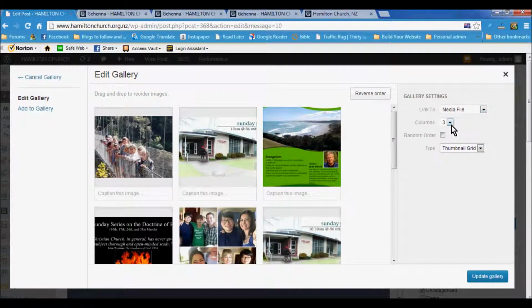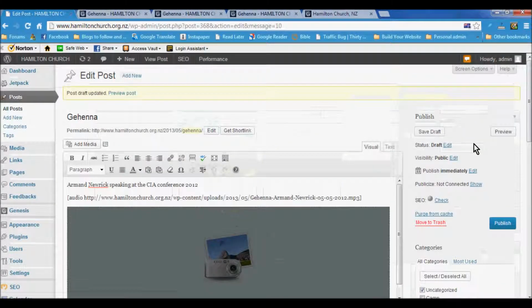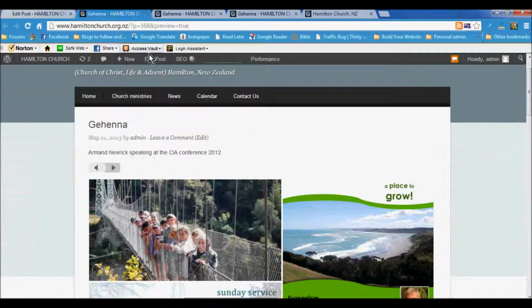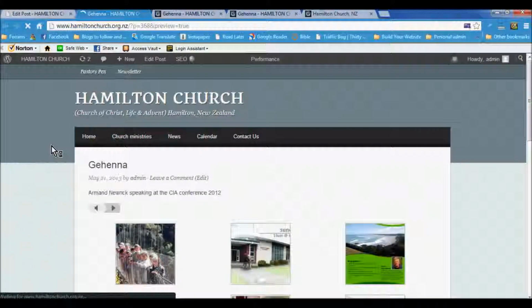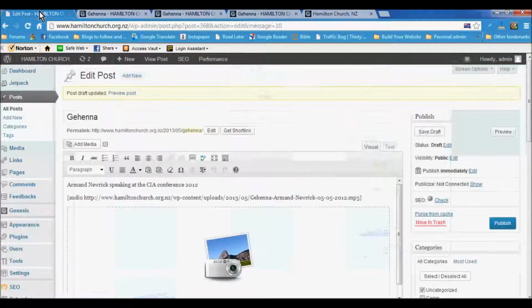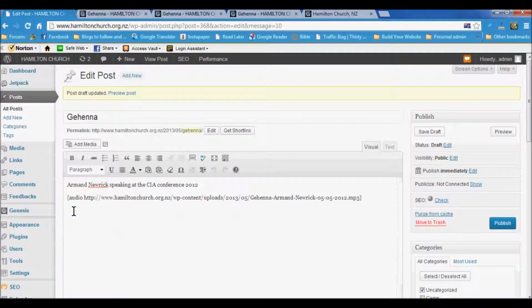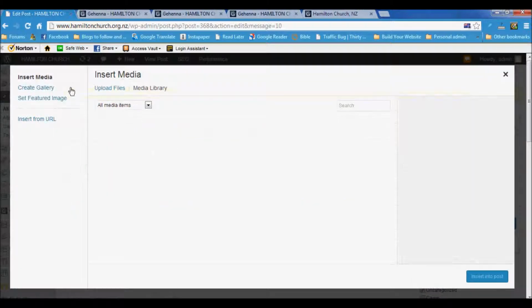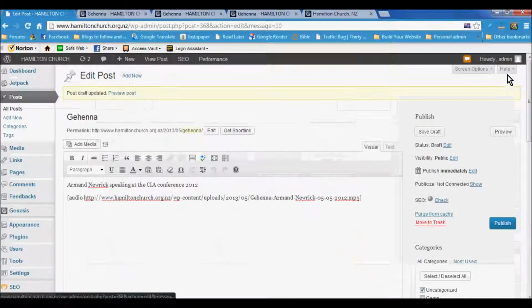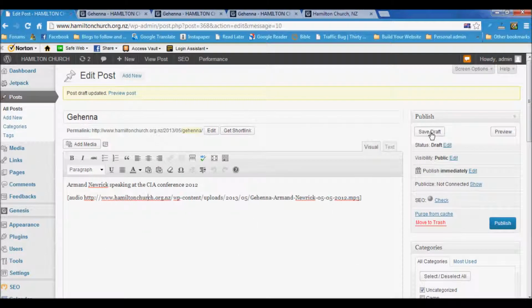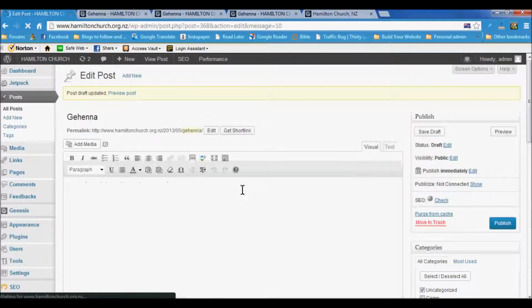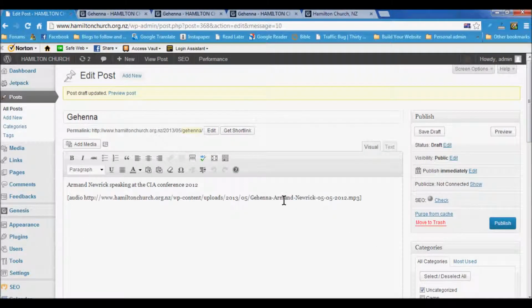The thumbnail grid, I'll show you that. There we go, and then there's the thumbnail grid, but you can have a play with those. So I'll delete that. So that was all in your add media and create a gallery settings. So I'll have a play around with that, and I'll leave this post as a draft. You can delete it if you like, but that's just to show you an example how you can add add-ons sermons.